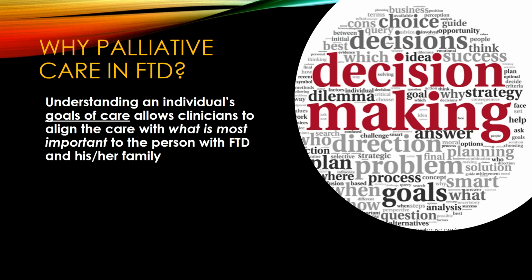So one of the main tools, I'd say, that we use in palliative care in the approach to taking care of patients is to try and establish what an individual's goals of care is. And I'd say this is almost like a procedure. It's an exploration of trying to get to know the patient and family and trying to understand what's most important to that person, in this case with FTD and his or her family, and then align what's most important to them to what's possible medically moving forward.